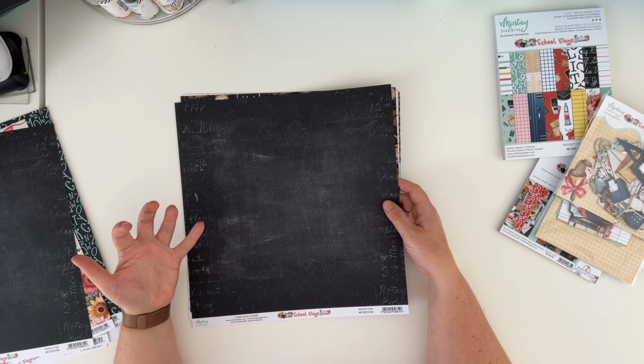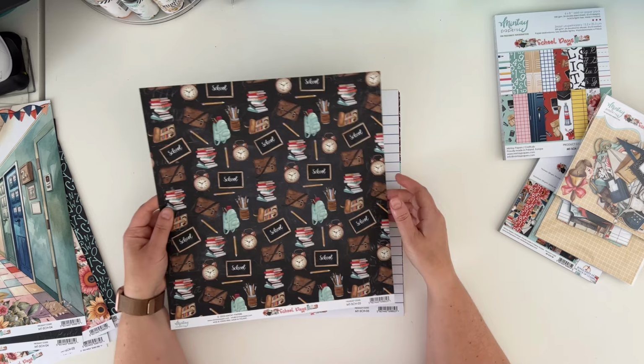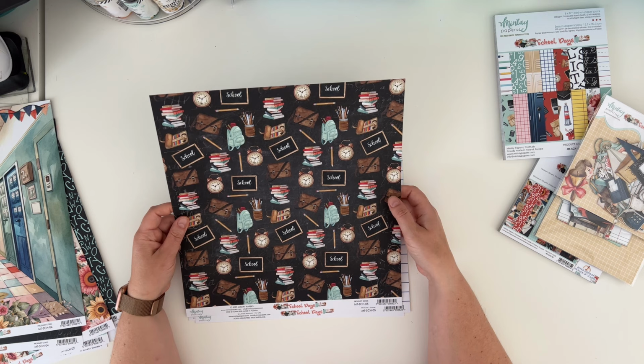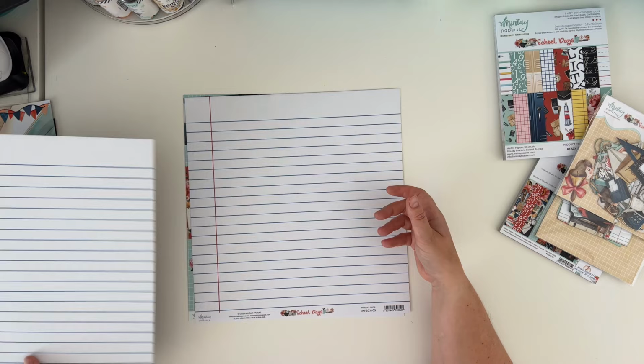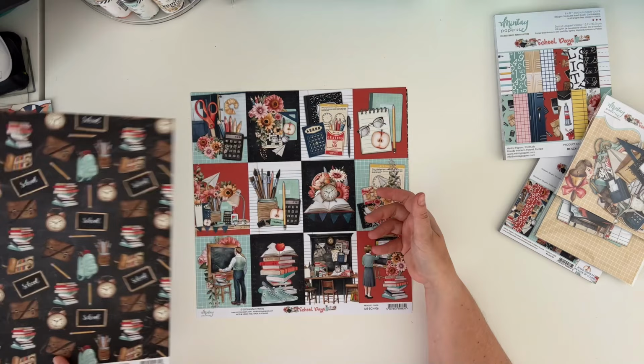And paper number five, we don't have a floral pattern here. Yeah, we don't. So instead of flowers, we have school elements. You can fussy cut those simply because they are quite simple in shapes, or you can use it just like it is. And another simple pattern on the back. I really like this one. I don't know, the simpler the better for me sometimes.